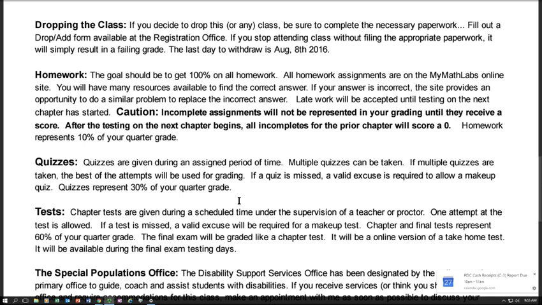But you can do multiple attempts at the quiz. And what I recommend is that you take the quiz the first time. But first of all, the multiple attempts are, if you take the quiz 3 times, I just take the highest score that you get on any of those attempts. So first I would say do the attempts. Even if you get 100% on an attempt, I would do another one if you have a chance.